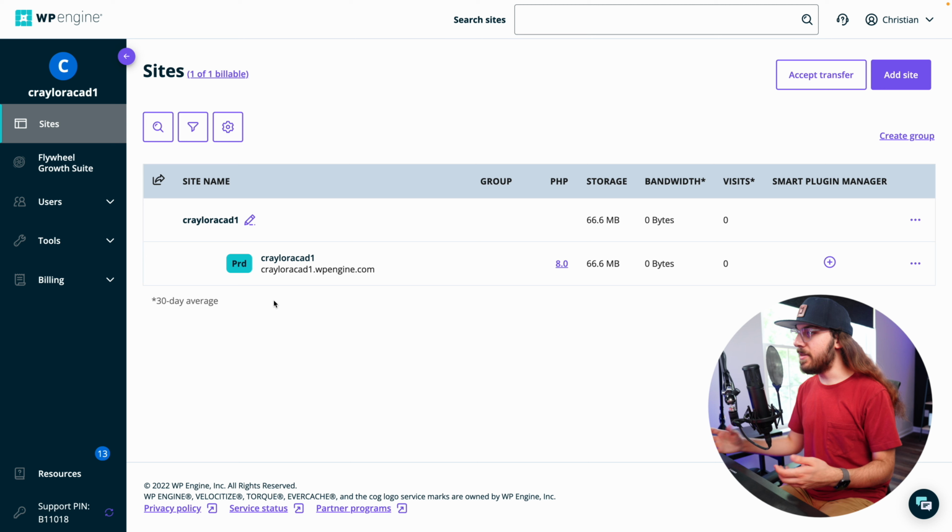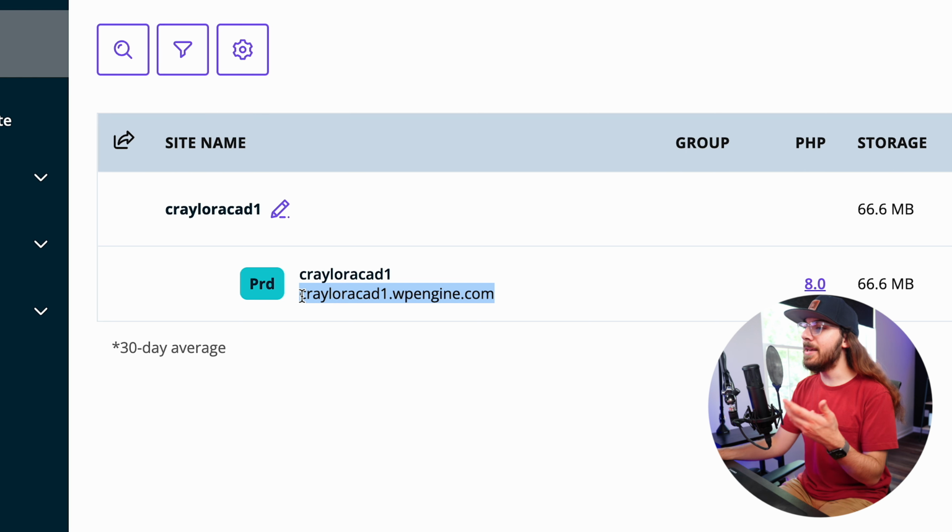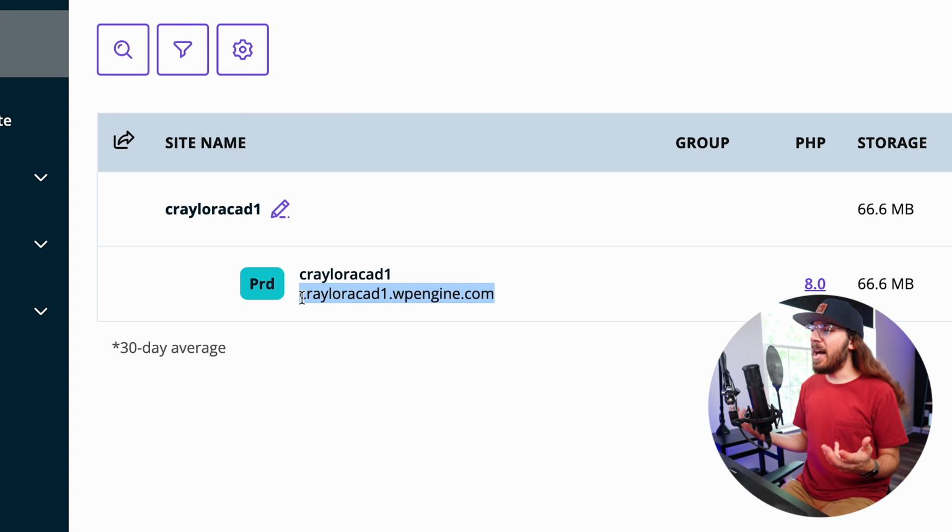But once you do that, in the WP Engine dashboard, they've installed WordPress automatically, so there's nothing we have to do there to get it set up. And actually, they give us this temporary subdomain that we can paste into a browser tab and get started developing WordPress right away. So if you haven't decided what domain you want yet, or you're not ready to take the step of setting up DNS, you can actually start your WordPress development right now, which is super sweet.